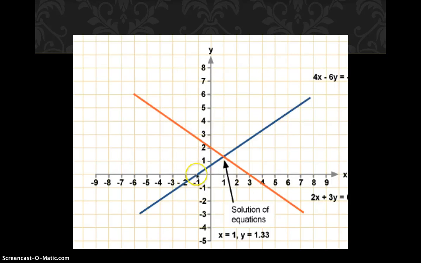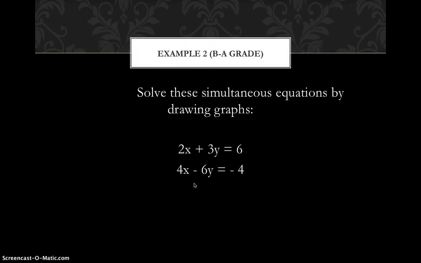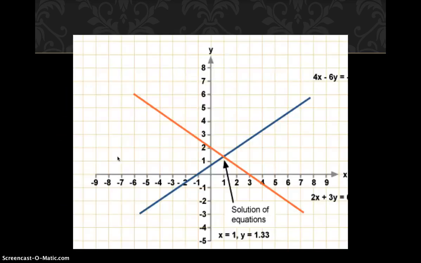Okay, so x is equal to 0. When we do this one here, it's going to be x equal to minus 1 and y equals 0. Okay, so when we do this equation here, and now for the y value, when x is equal to 0, it's going to be 6y equals minus 4, and it's going to be minus 4 divided by 6, and we're going to get our point somewhere here.